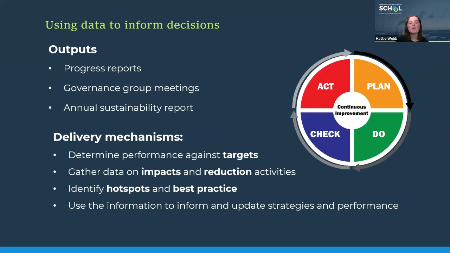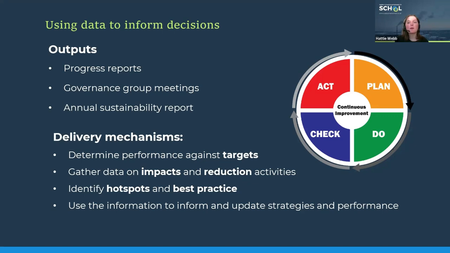And the final output for this will be thinking about what things can you do internally that you may want to do externally. So, what can you do with the data that you've got? Of course, you can start reducing, whether that's waste or carbon, but actually further outputs. Do you want to understand progress reports? Do you want to create working groups or a governance group? Do you want to release a report, which is an external facing report on what you're doing with regards to sustainability?